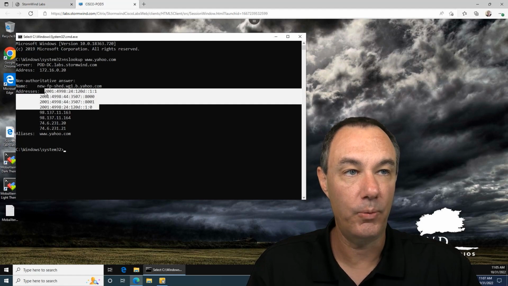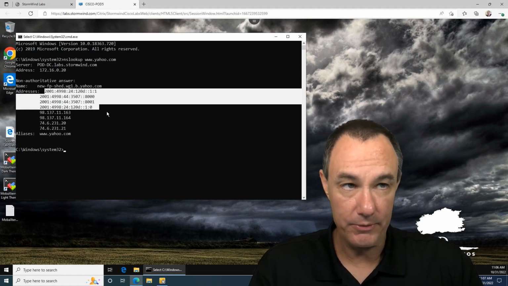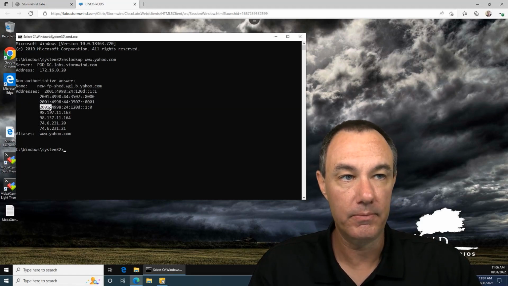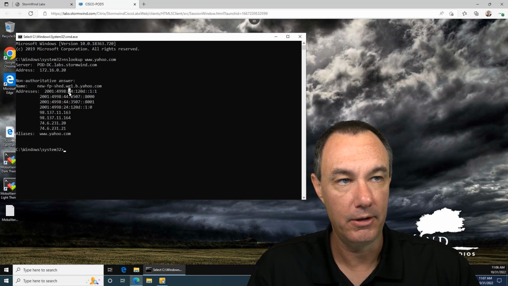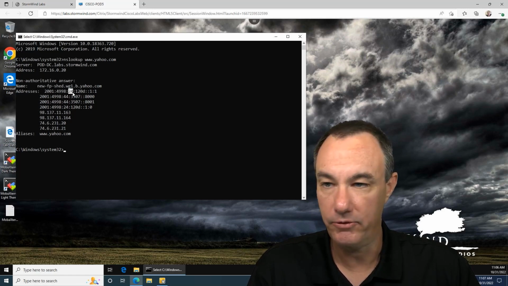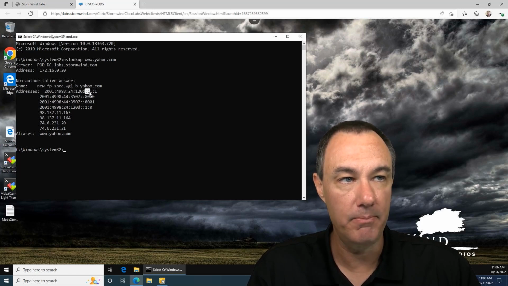Our addresses, 2001. Now, these are global addresses. The 2001 space is not the extent of global addresses, but that basically says, hey, this is a public address. This is the equivalent of public. And they have done what is called shortening. What I want you to see is that they're only going to put in non-zero values. If it's a 0, they drop it off. And if there are a lot of zeros in one or more octets, which is a group of 4 characters, they put in a double colon.